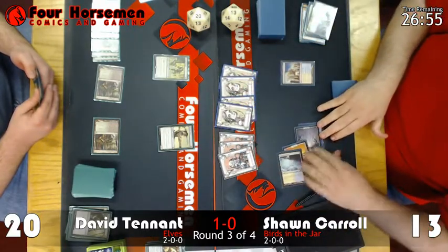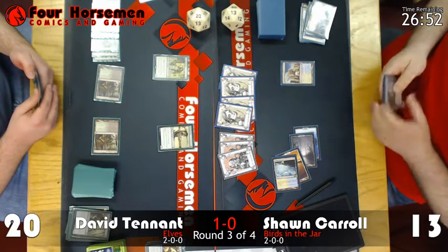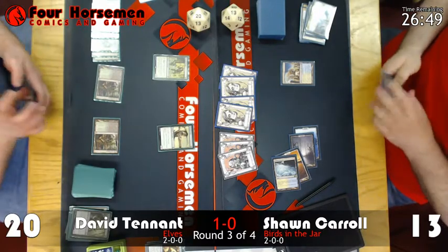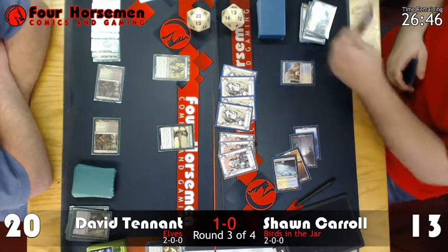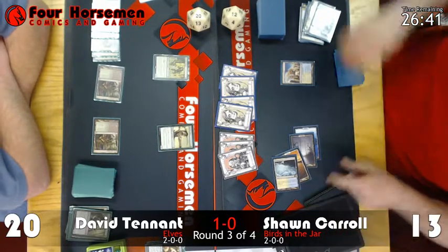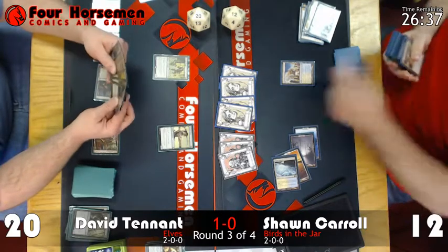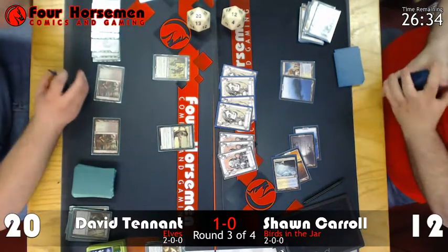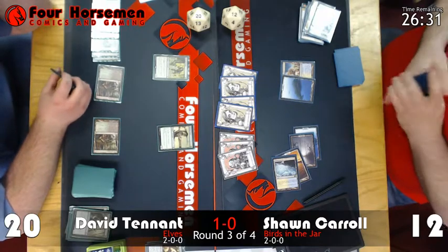Look at all these guys I've got now. Yeah, I've got chumps for days. Surprise! So he does that. Shawn actually now has a land drop because look at all the lands he's got. And that is the thing about the Beck Call deck here. Once you start getting the Beck Calls out, you can close games out real quick. Right, because those birds will just fly over everything. Yep, smash face. You'll never run out of cards in your hand for the rest of your life.